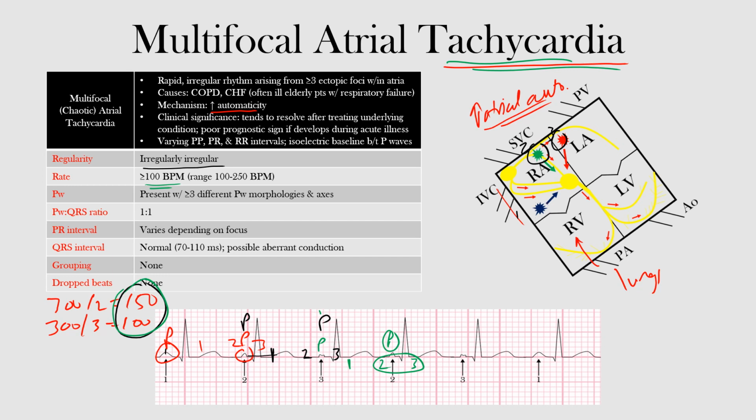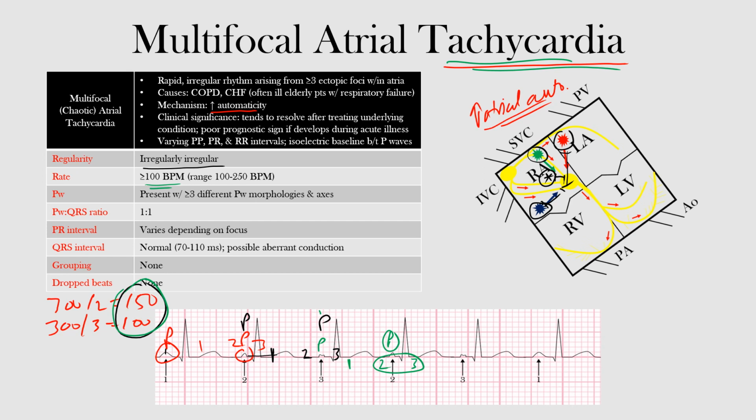All right. So if we look here, notice that each one is coming from a different location. Okay. We have one here in the right atrium. We have another one in the right atrium, this one in the left atrium. So the distance between them will determine what the PR interval will be. If we had one right here that's very close to our AV node, we can expect to see a shorter PR interval. Okay, so it really varies based on where that focus in the atria is coming from.